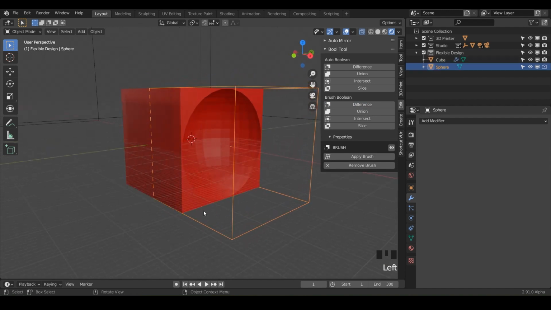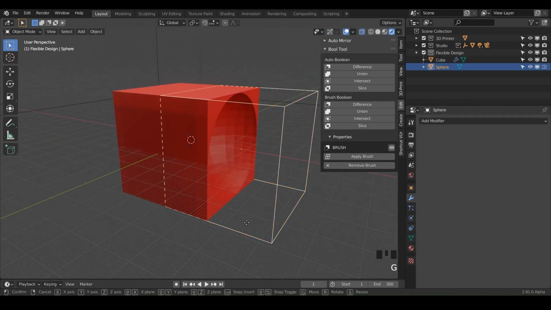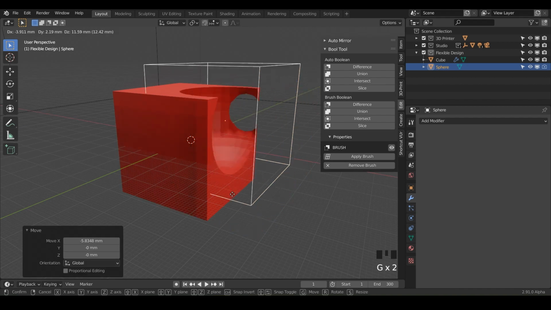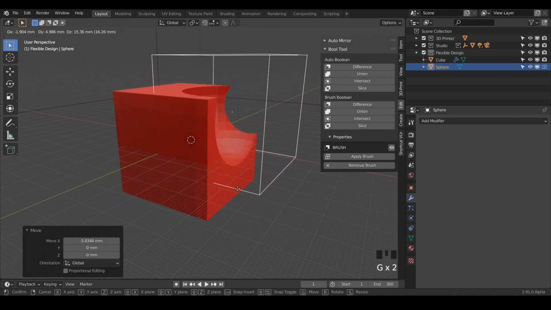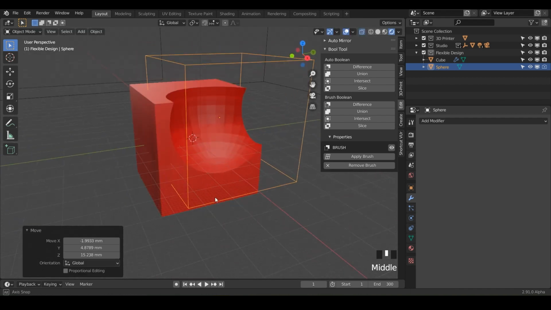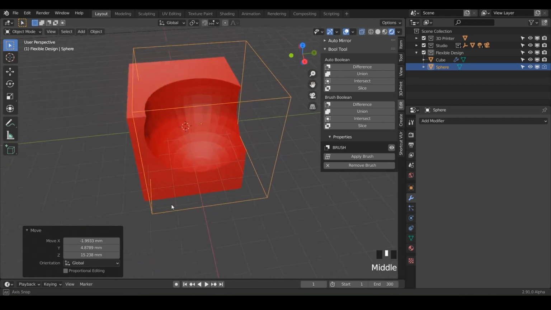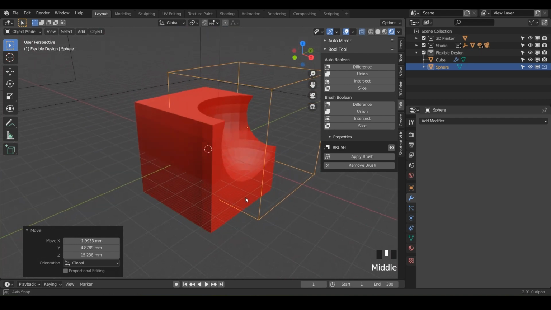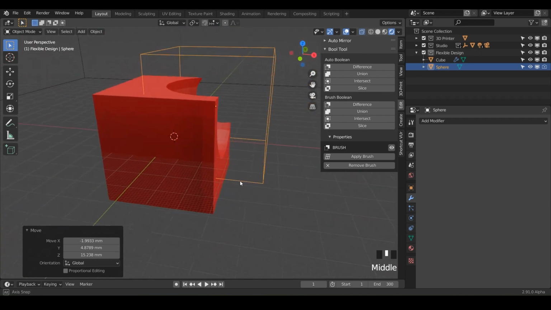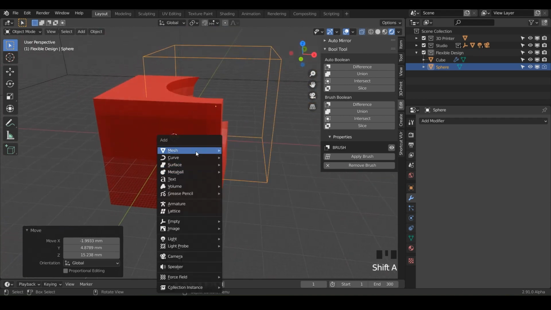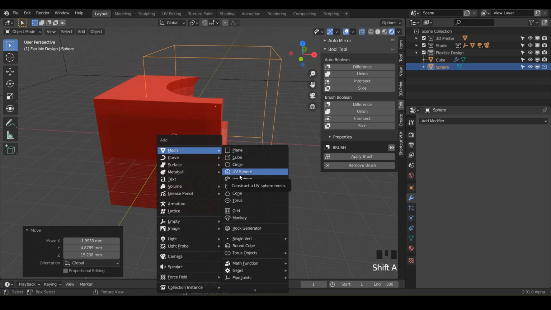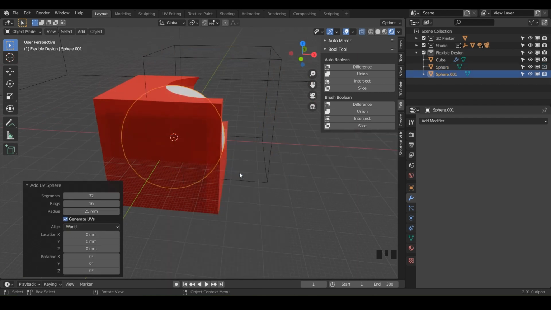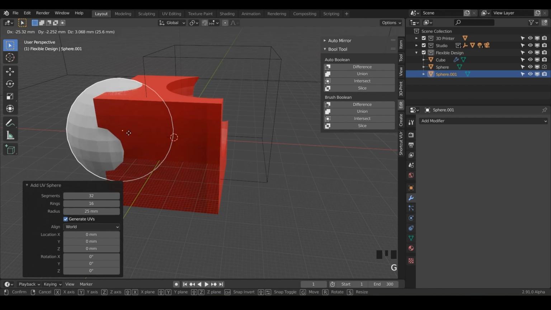We can select our little sphere here and hit G and X, or just G and just move it around and really just place the Boolean where we want it in real time and get an automatic update, which I think is just amazing. But a better way to do this, what I like to do, let's bring in another shape. So I'm going to do Shift A and just bring in another shape of your choice. I'm going to do a UV sphere. And so now we've got another shape here.